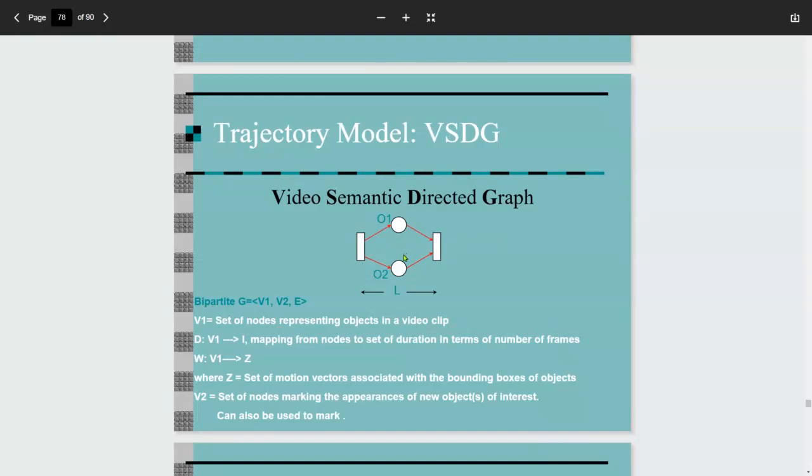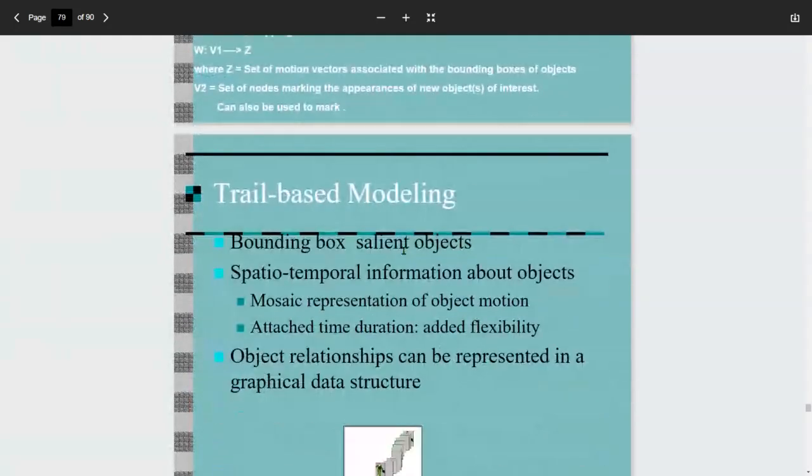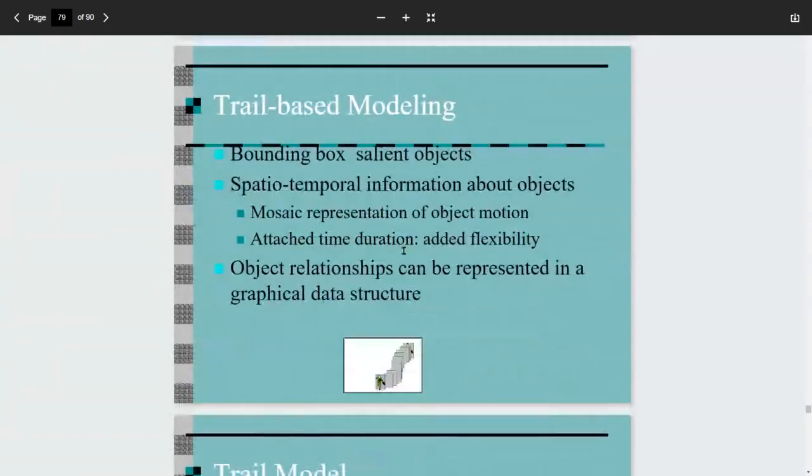So two objects appearing in the same segment almost at the same time in your video stream, and then in the next scene, there may be some other objects appearing. So just this kind of a simpler, higher level representation of your video may actually allow you to base some of your indexing and retrieval mechanisms, like capturing videos with a slam dunk or some other interesting event.